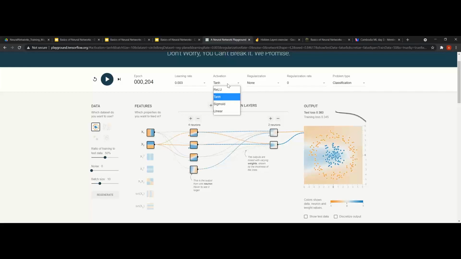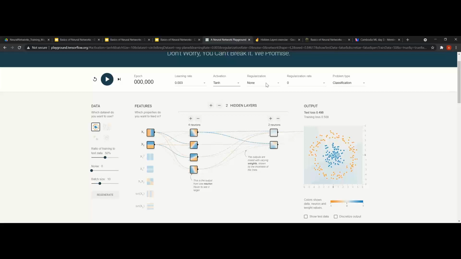The activation is the activation function that is going through these hidden layers. We talked a little bit about this, like we mentioned ReLU, which returns 0 for every negative value and returns the value for every positive value. Right now we're doing tanh, but there's also sigmoid, linear, and ReLU. For now, we're just going to leave it as is, but these are the options that you can change.